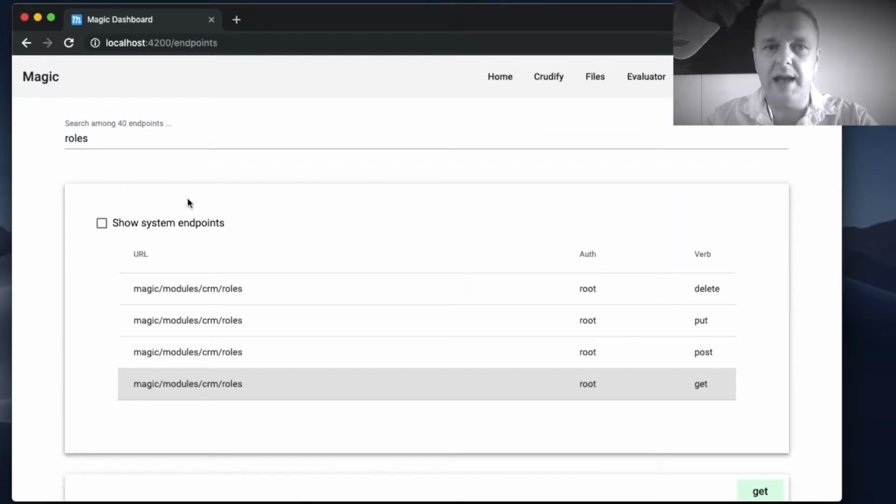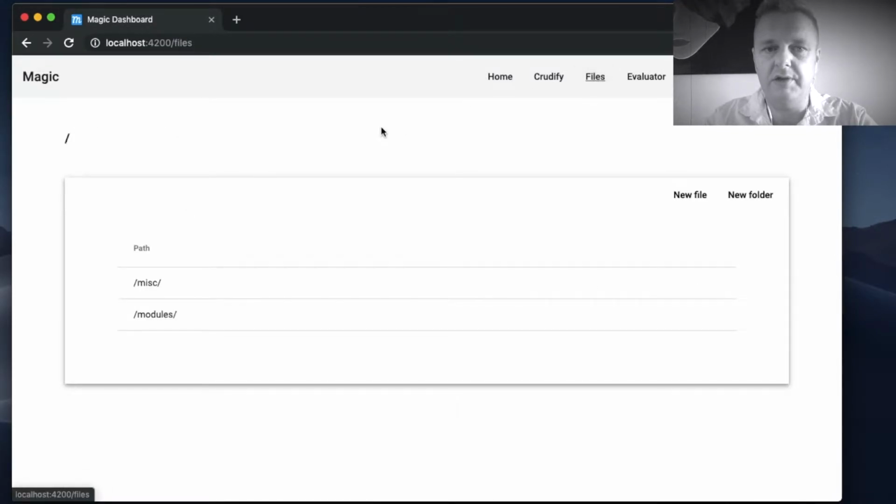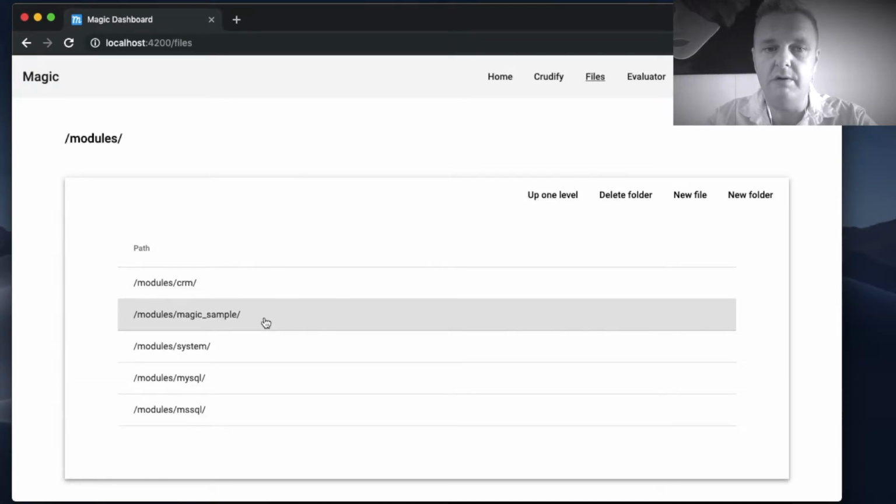Now, what it actually does is that during the CRUDification process, Magic will create files for you. The name of my database was magic_sample, so it will create a folder called magic_sample where it puts all of my HTTP REST endpoints for that specific database.